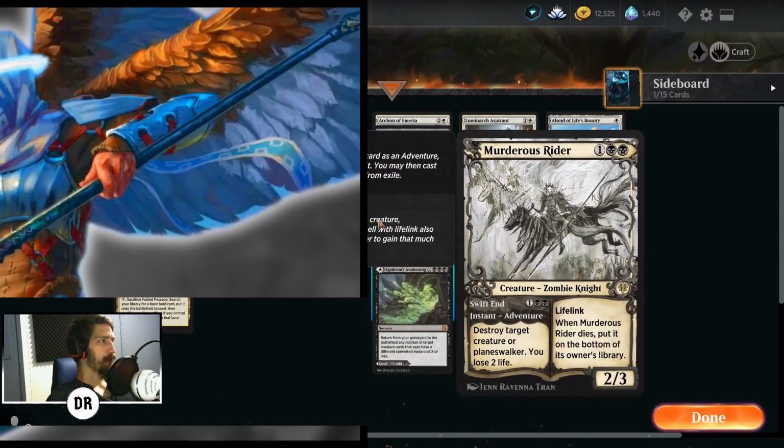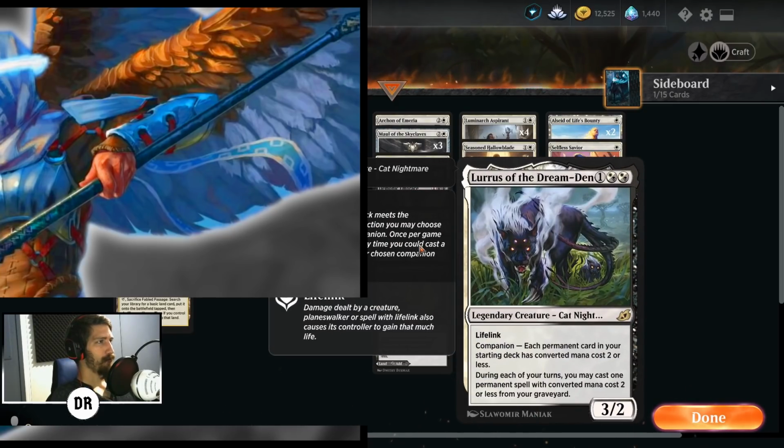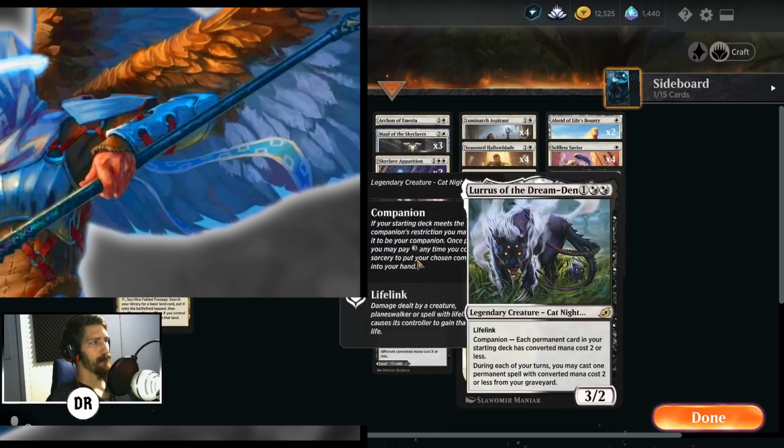Next up, we have 2 copies of Murderous Rider, more removal, a 2/3 lifelinker, which is really good, actually, if you are up against those Omnath decks, because they deal that 4 damage so often, you're going to need that life. It's really good against those aggro decks, basically all of the above. It's just really good. Lurrus is one of the cards that I mainboarded because I didn't have the full copies of something. I can't remember what else I was missing.